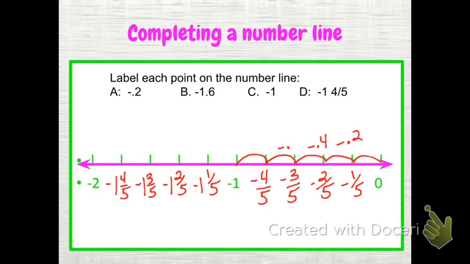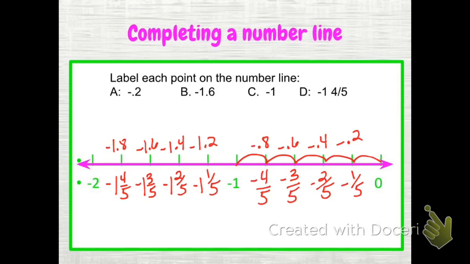3/5. You might be able to take a guess. Yeah, 0.6. -0.6. 4/5 is -0.8. Very good. And then you know it's just going to keep repeating. So the next one is -1.2, -1.4, negative 1.6, negative 1.8. Okay, now we have got a decimal and a fraction for every number on our number line. So all we have to do now is put these things on the number line where they go.